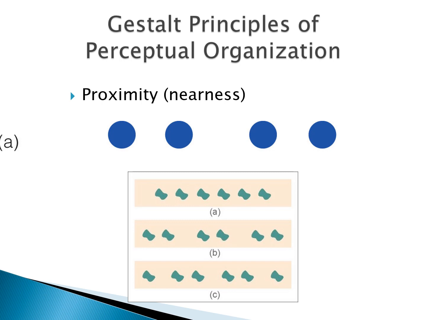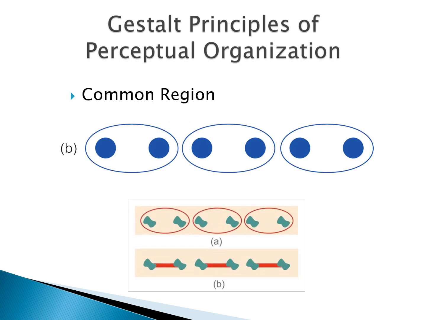But I'm going to throw the first monkey wrench in here. I'm showing how I can change that, right, with common region. So those 2 dots that were close to each other before, we're now separating out and putting with the dots that were farther away, because now I put a circle around these 2 dots that are farther away from each other. Common region appears to trump proximity or nearness.